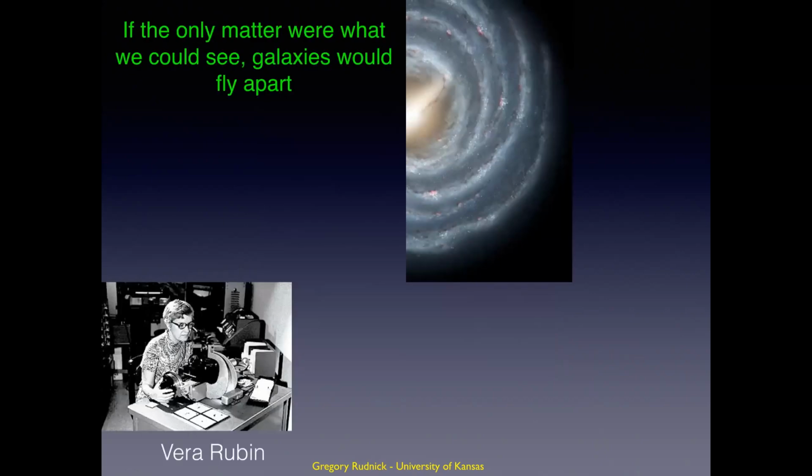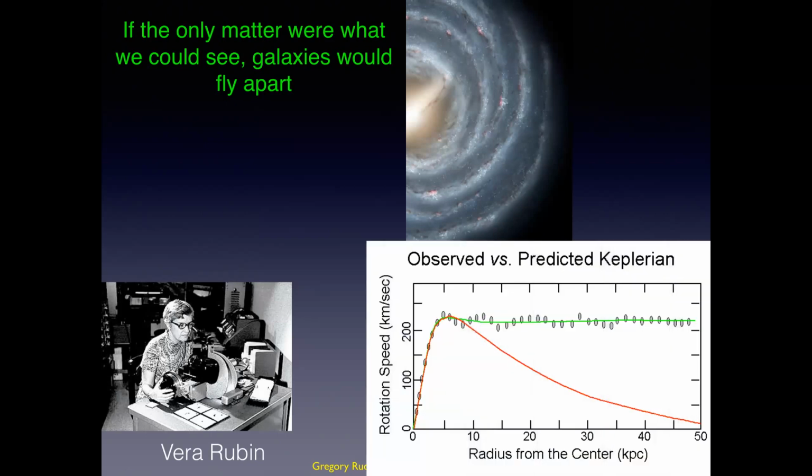Now, Vera Rubin is an astronomer who recently passed away. She studied in the 1970s the motions of gas and stars around the Milky Way galaxy. So she actually, not the Milky Way, sorry, other galaxies. And so she would measure how fast the gas is moving around. And she measured the rotation speed. So the data, and this is an illustration of the data, not the actual data from her paper.